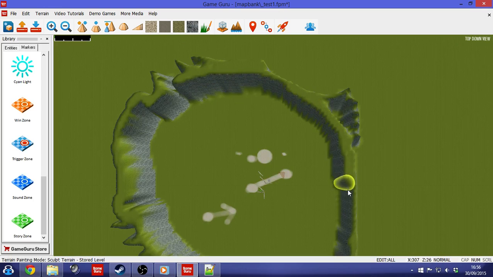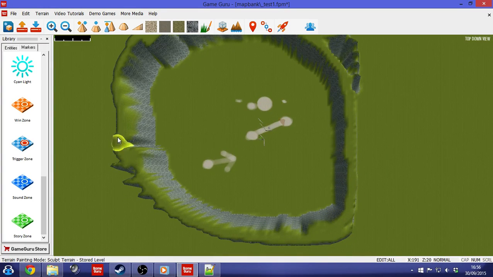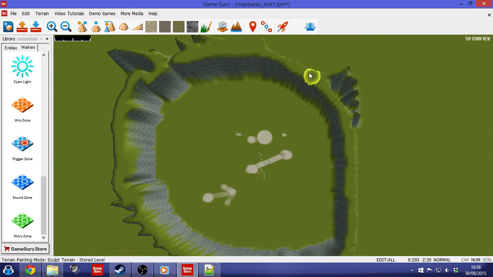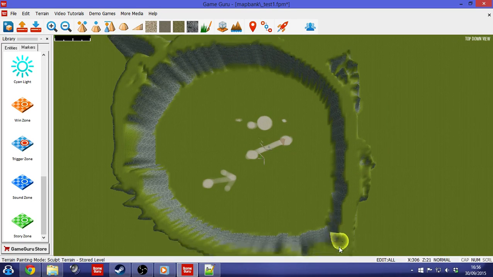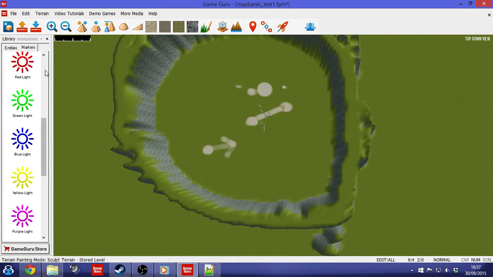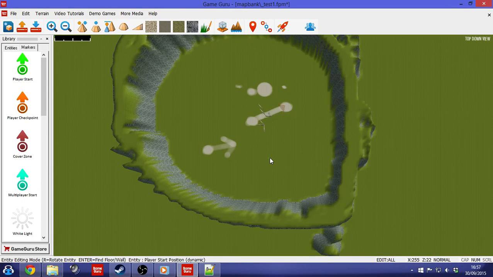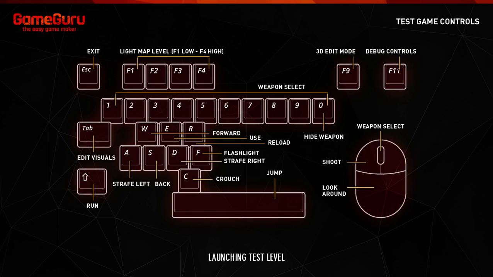Because there's absolutely no way, unless you've got a rocket launcher, or, sorry, a jetpack, or you've got the power of flight, that you're ever going to escape my level. Providing you stick the start marker inside it and press test game, you've just made your level smaller.